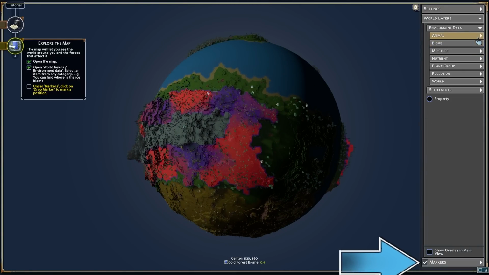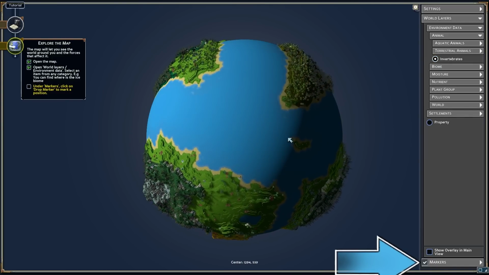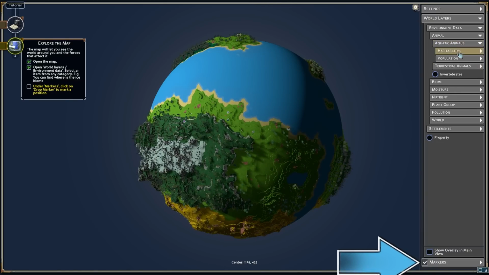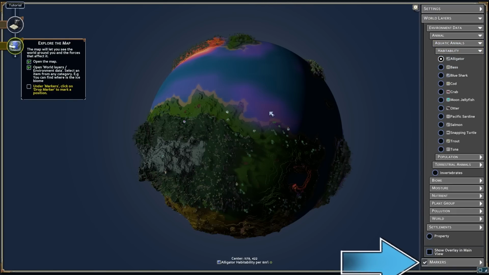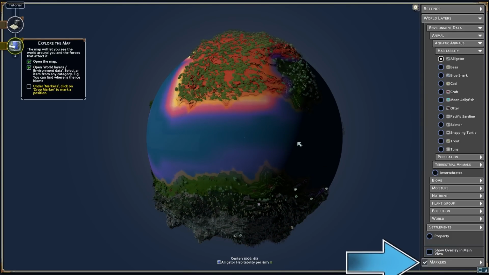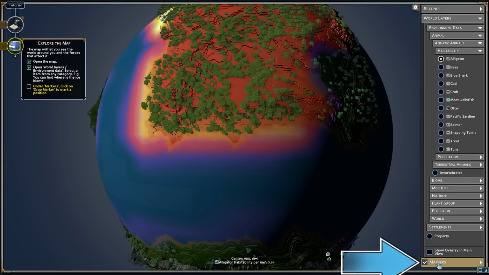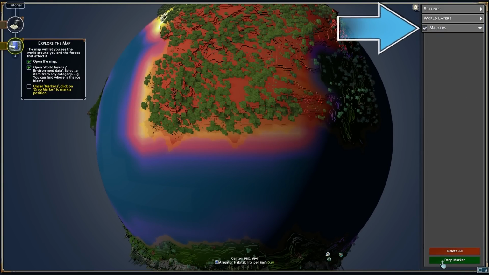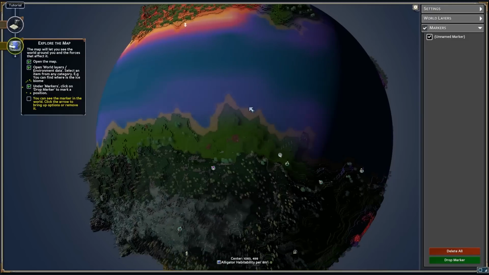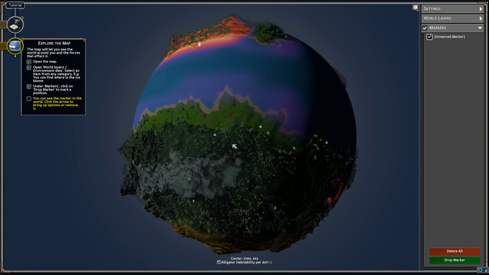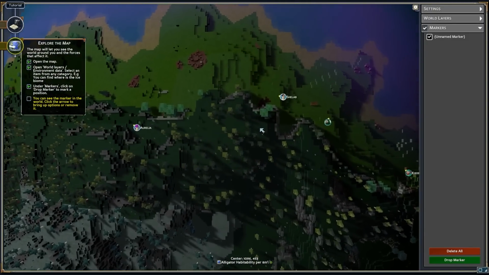Well, actually, let's find something more interesting then. Invertebrates. Apparently, there are none. Aquatic animals. I want to know where alligators live and whether there are any living around. There are no alligators living around us right now. We're fine. Click on the markers. Drop marker. Where have I just dropped it? I have no sudden clue where I dropped the marker. Apparently I dropped one though.